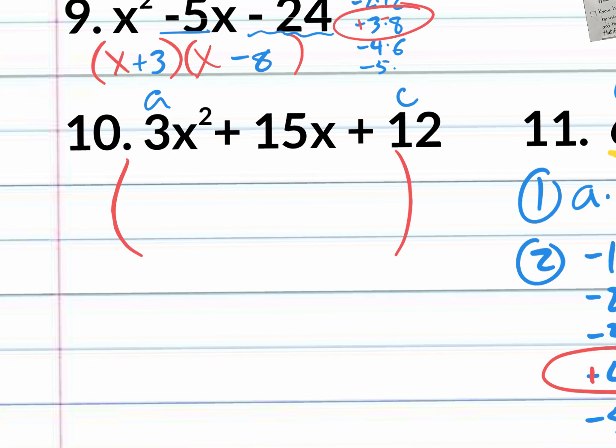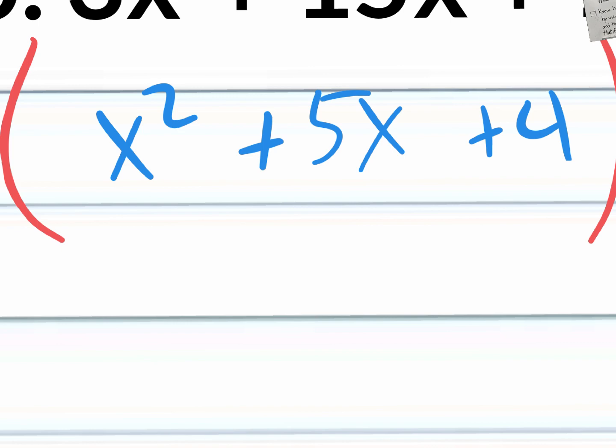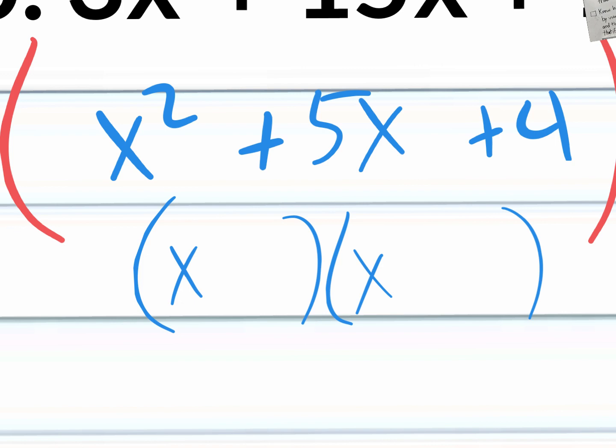You could pull out a 3. And if you do pull out a 3, what do I have left on the inside? All 3 terms. X squared plus 5x plus 4. Perfect. Now, if you look at the inside, just that blue quadratic trinomial, it does not have a number in front anymore, which means you could go back to setting this up, (x )(x ), and then think what times what is the c value for that if you add together is 5. The only way you're going to get 4 is 1 times 4 or 2 times 2.